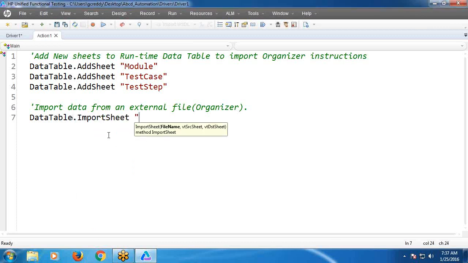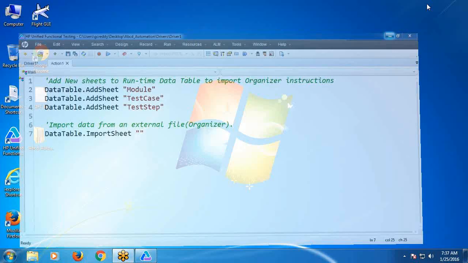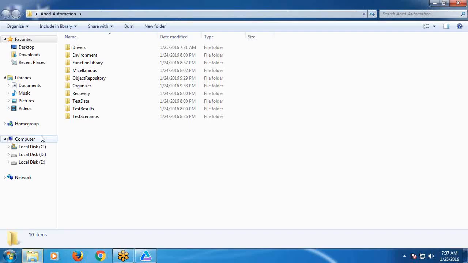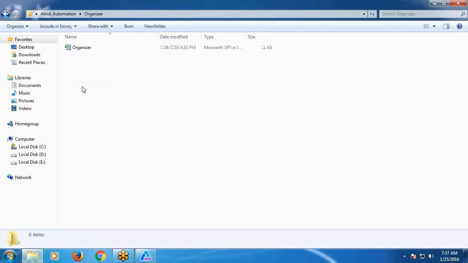Next, path of the external file. Organizer.